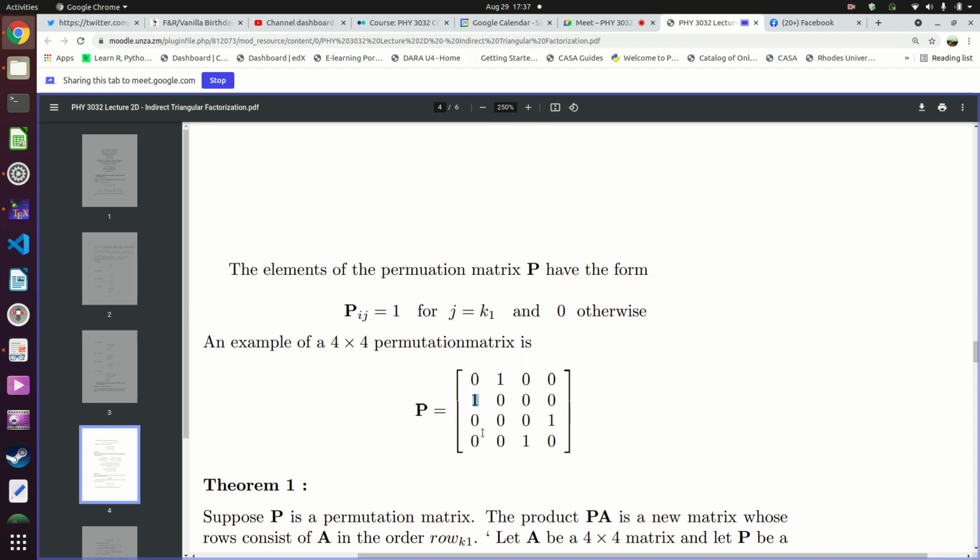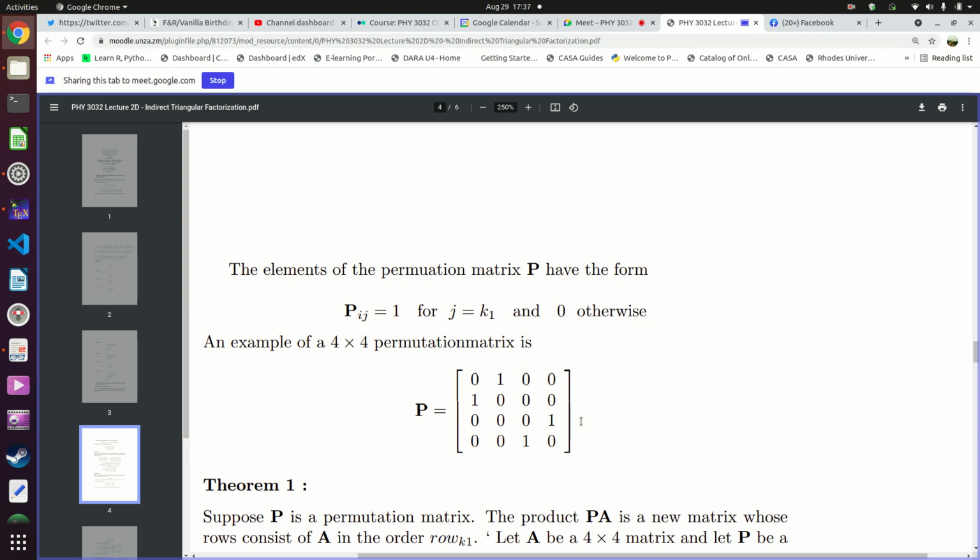Yes. So there are only so many permutation matrices you can get from a particular identity matrix. Basically, we are asking how many ways can you rearrange an identity matrix? There are only so many ways you can do that. So those matrices you obtain by rearranging an identity matrix, that is what is referred to as a permutation matrix.